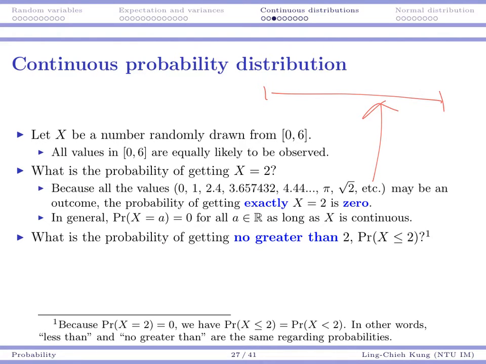Technically we would say the probability for x to be any number a is 0 as long as x is continuous. So sometimes some people would feel that this idea is not so reasonable. But anyway, that's not really important because in practice we also don't care about the probability for a continuous random variable to be a specific number. So if you can understand, that's good. Otherwise, just forget it. What we really care about is the probability of getting no greater than 2 or no less than 2, something like that. We care about the probability of an interval instead of a point. Okay, so we want to talk about this kind of probabilities.